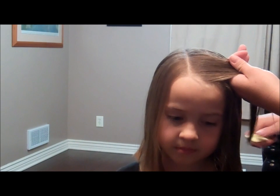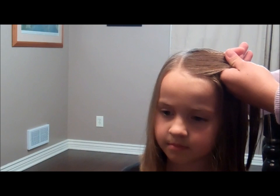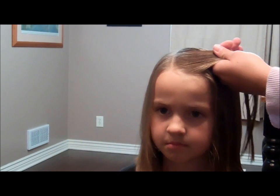There's a lot to keep track of in this braid. So if you're not good at both your standard and your Dutch braid, I suggest you go practice up on those before you give this one a try. It may give you a little bit of a headache.